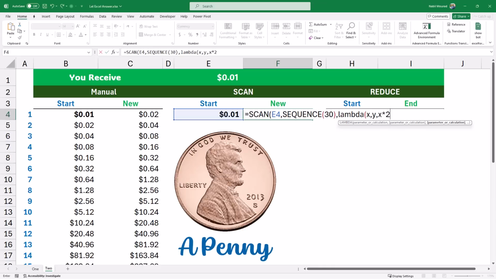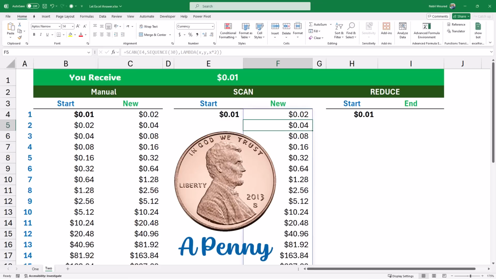I close the bracket for the lambda. I close the bracket for the scan function. Now with every calculation of the y, which is a sequence from 1 to 30, x acquires a new value, and x will be recalculated by 2, and so on 30 times. When I hit enter, I get the spilled array, which is exactly what I got by the manual method.